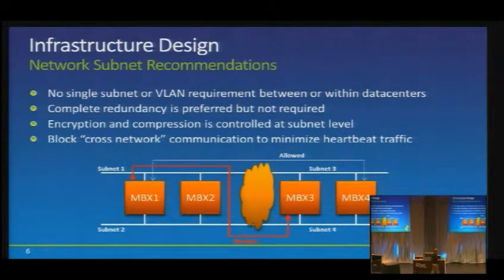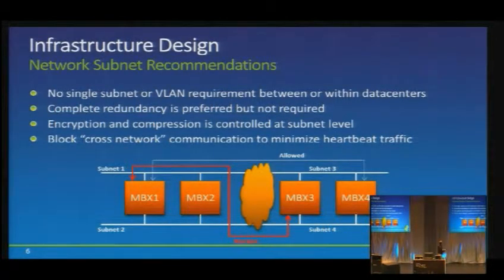So here's an example. We've got 4 mailbox servers here. And each of these are multi-subnet. They have a single mapping network and a single replication network in them. If you're not familiar with what those networks are, those are the networks that we talk to other Exchange servers with, or the network that we replicate through, respectively. And I'll go into those very deeply in the deep dive later this afternoon. But the point is, whether it's CCR or a DAG, you've got a multi-subnet mailbox server. Subnet 1, you might think of this as the private, using the old vernacular. You might think of this as the public, using the newer vernacular, and so forth.